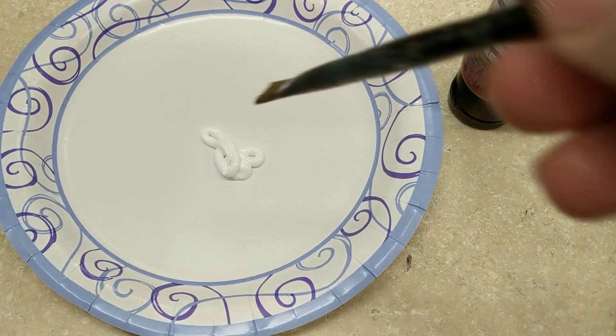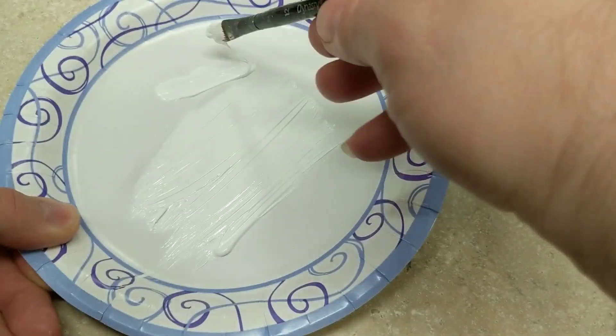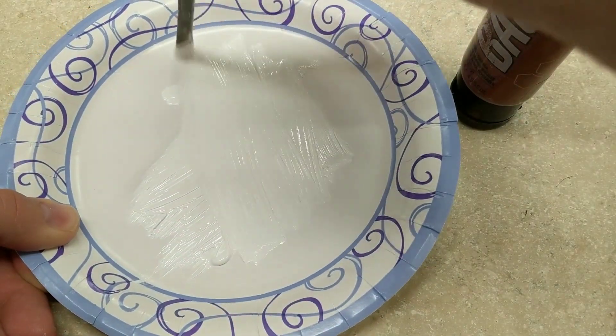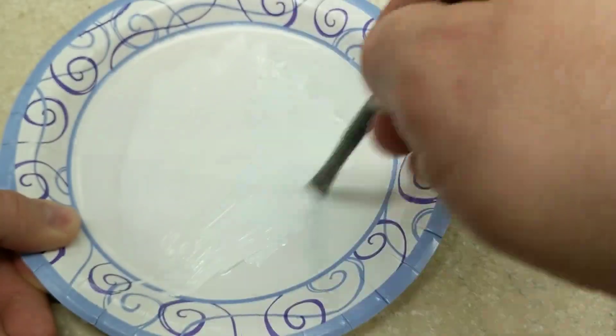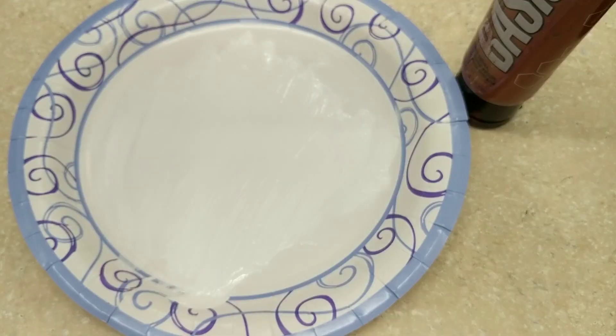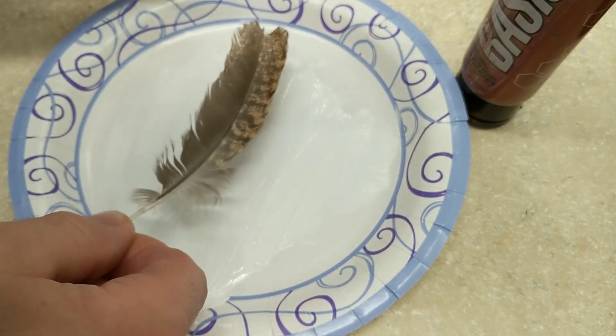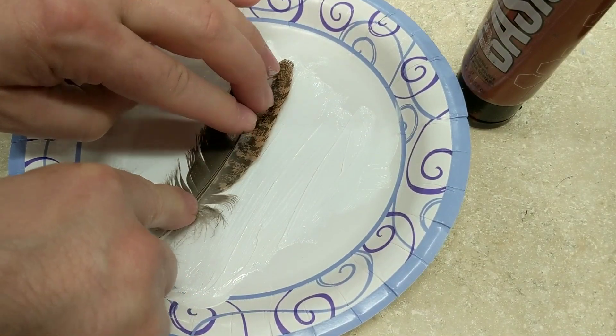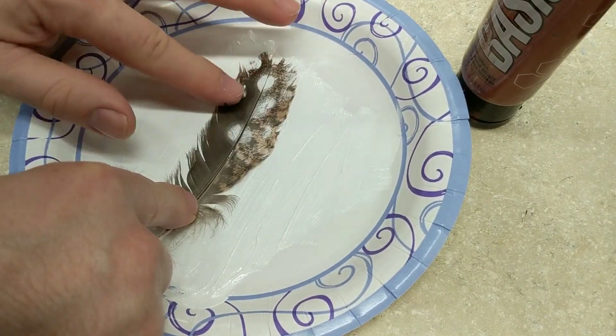Then I'm going to print a white feather. I found a chicken feather in the yard the other day when I went to feed the chickens. We have chickens. We've got nine chickens. And so I've got a chicken feather. And I'm going to press it down into this white paper that I spread out on this paper plate.